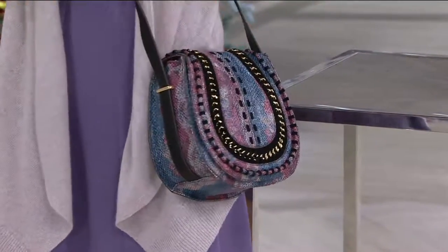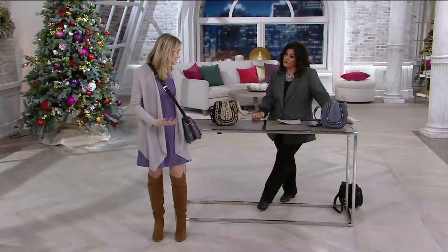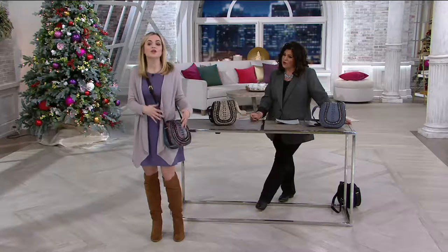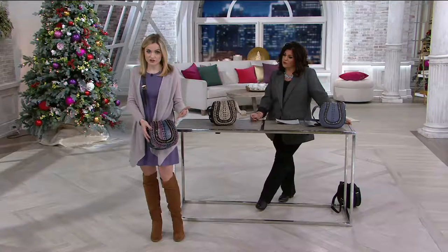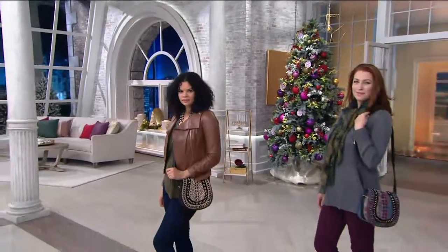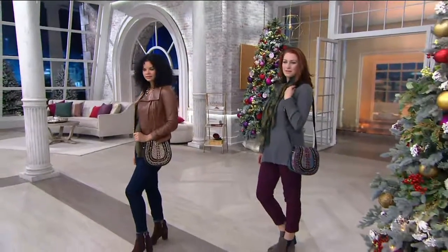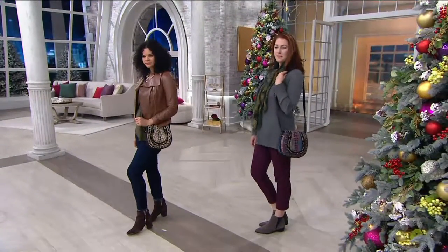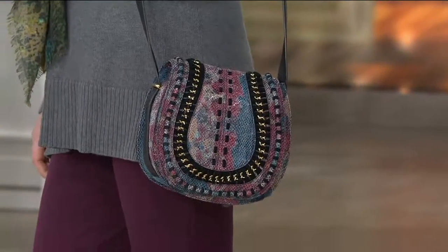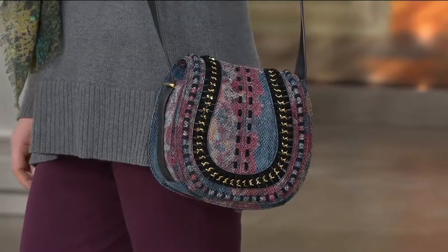This is a bag that if you're running around town in sweatpants and you throw this on, it immediately completely transforms what you're wearing. And this is one of Aimee's favorites that she's actually brought to QVC, and really I think iconic of her collection. It has that perfect mix of those designer details. It's very well thought out. You know, she could have just included the chain link in the front. She did all of the whip stitching, the piping detail. This truly is something that you would typically only see on really four-figure handbags.